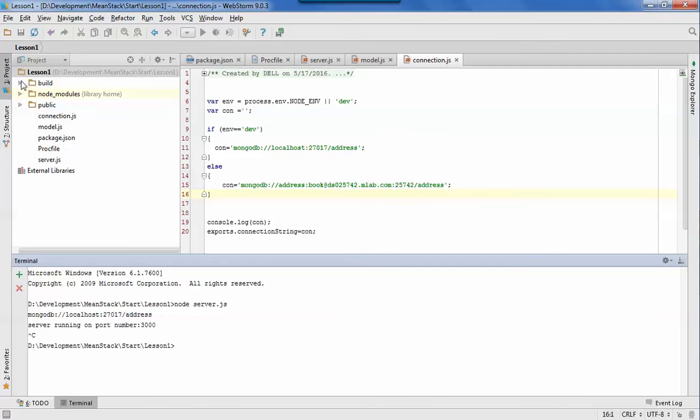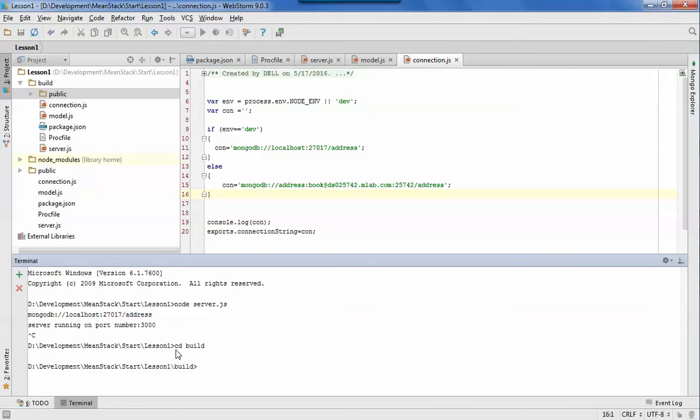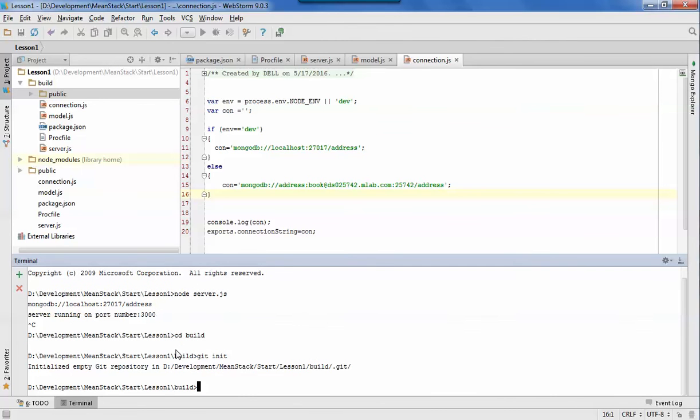Okay, so I move into this folder. Now I'm going to run git init. It will initialize the repository.